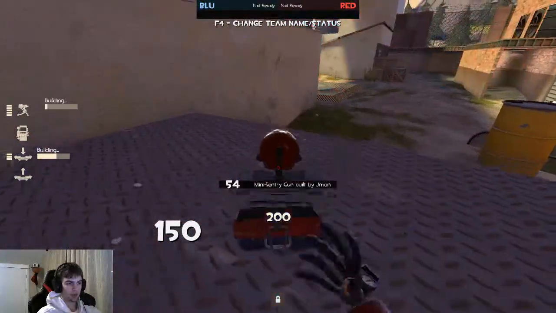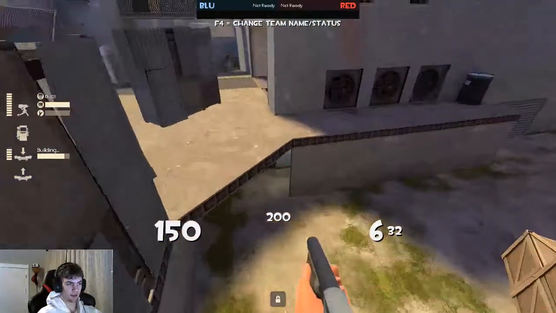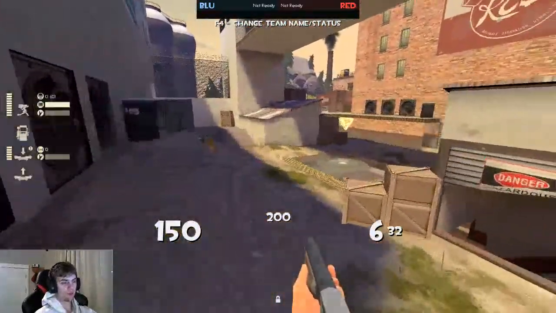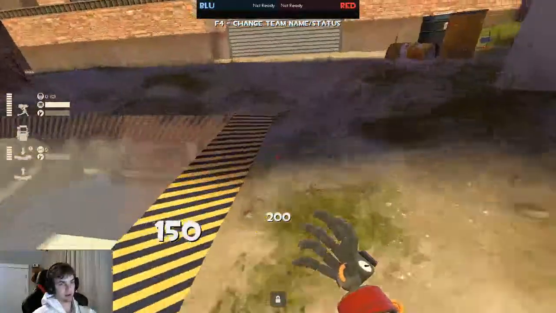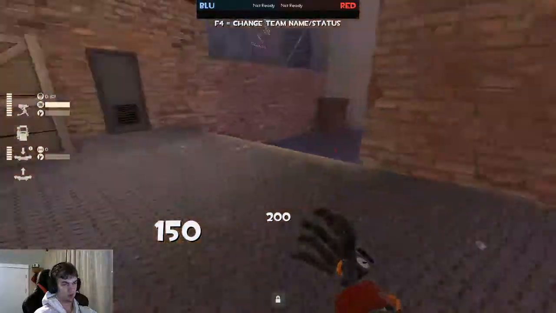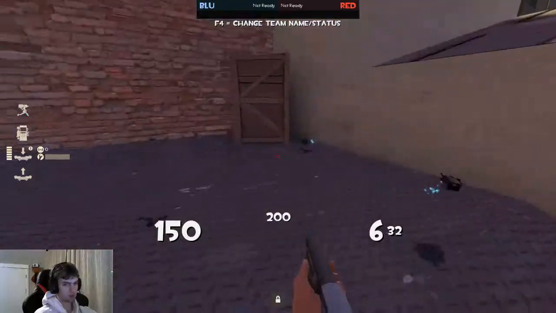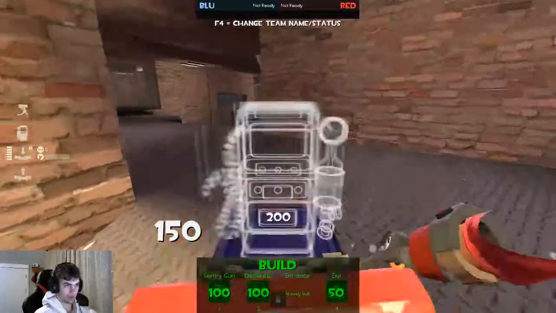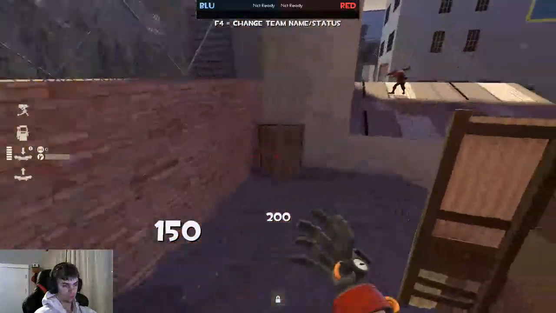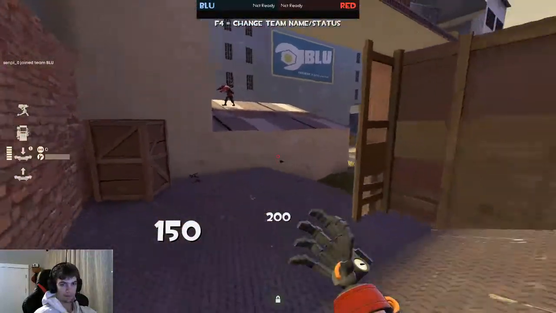Right here, I like to place a mini and then jump on it, hit here, and then by the time I get there and I shoot, and I jump onto bats, their heavy would have most likely jumped down and their med is about to jump down. So your goal is to get between the heavy and the medic, and as soon as you do that, you pretty much one-kill them. This map is really good for the panic attack. No meme, it's actually really good. So, you do that.